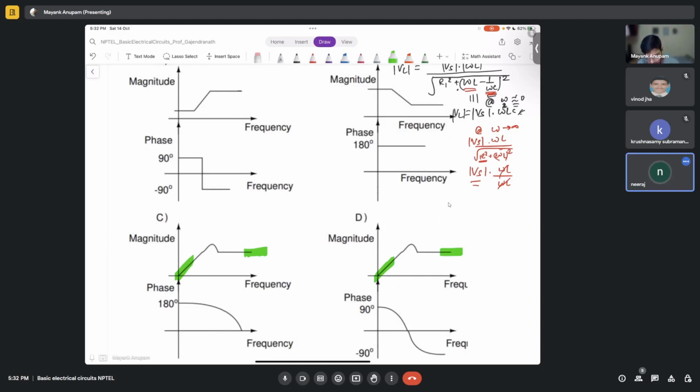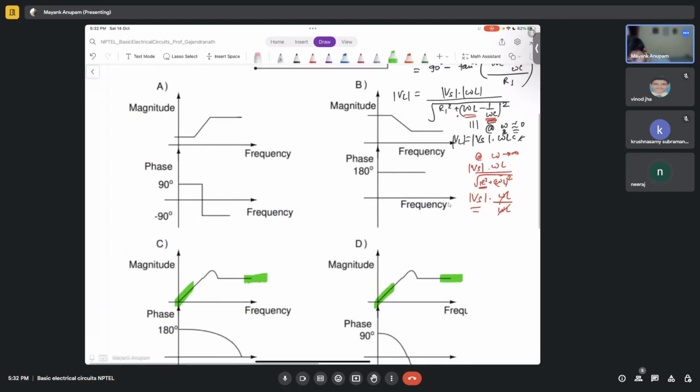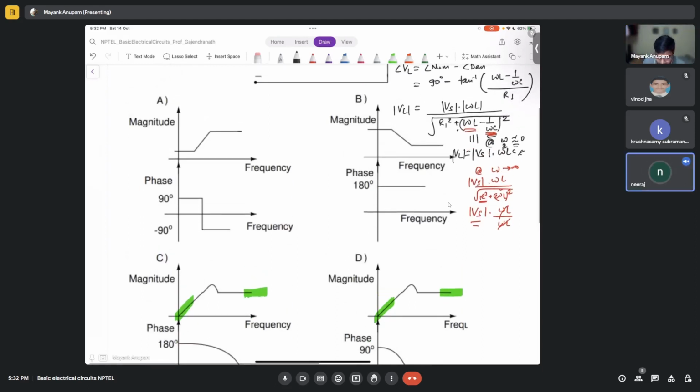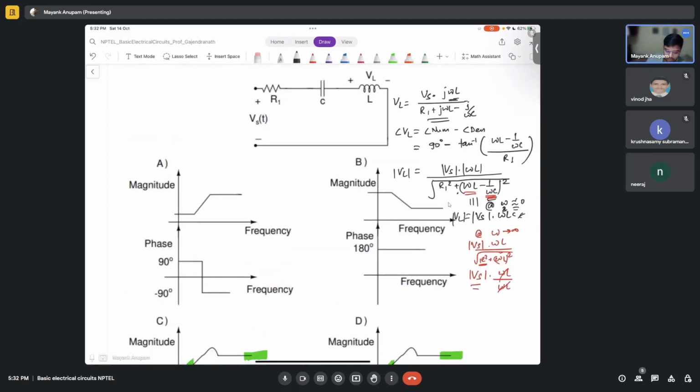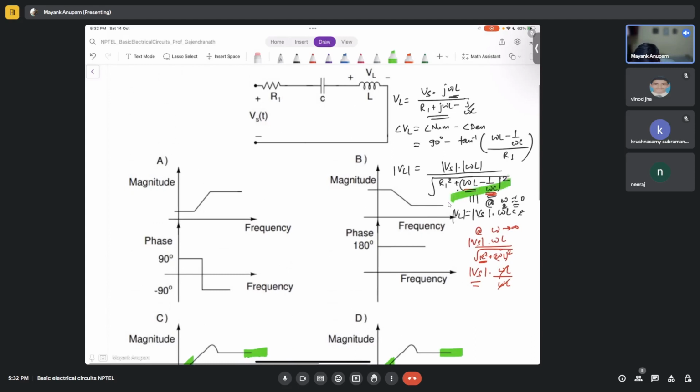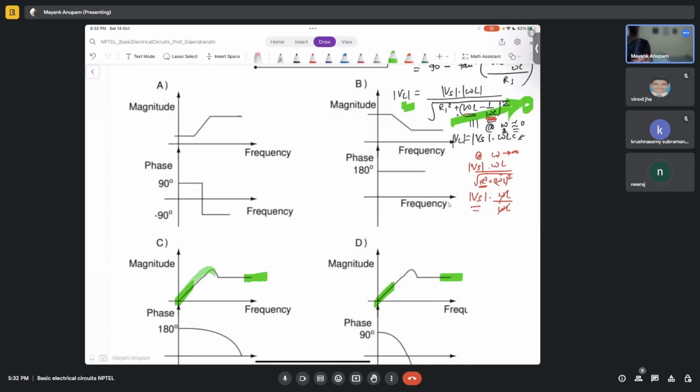The magnitude at very low, and now at intermediate frequencies, what should happen? At intermediate frequency, by that what I mean, at the resonant frequency where omega L is equal to 1 over omega C, at that time, this quantity here will go to 0, right? And then this guy here, omega L, will become larger, right? Larger compared to Vs. It might become larger compared to Vs. So this is a possible magnitude transfer function here. This is the possible magnitude of VL.